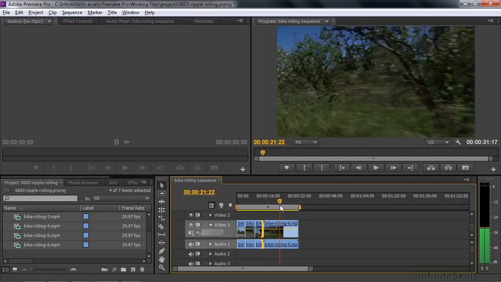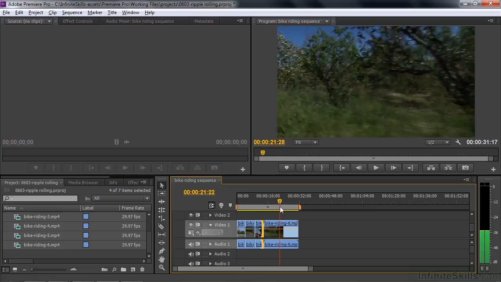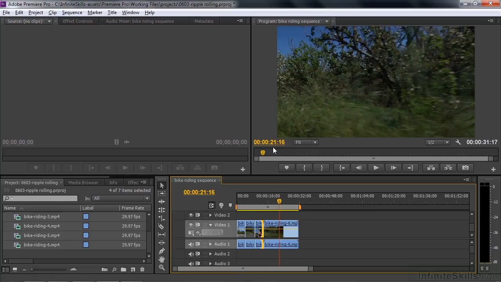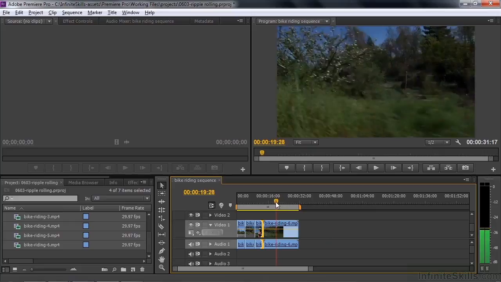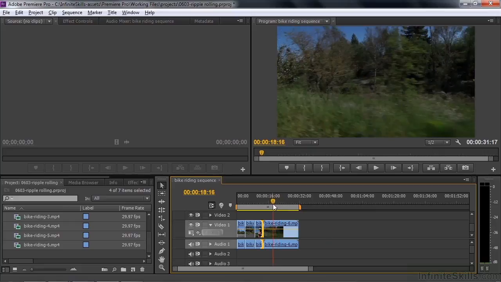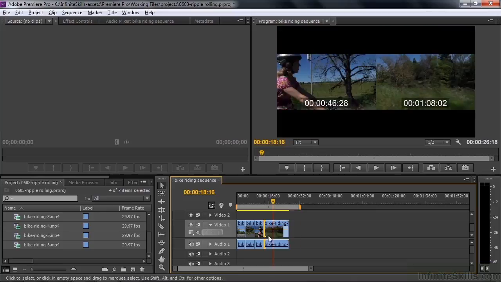And finally, I'm going to trim the end here, again to the point where I like that little pan. So I like to go 3 seconds before that pan just to let it sort of settle in. So it's 21:16 up here. So I'm going to go back to like 18:16 here. Go back to 18:16 or so, right around there. It doesn't have to be exact. I need to click away now to turn off or deselect that edit point. Now I'm going to put one here at the beginning by holding the Control or Command key, and now I'll drag it over. Got it.